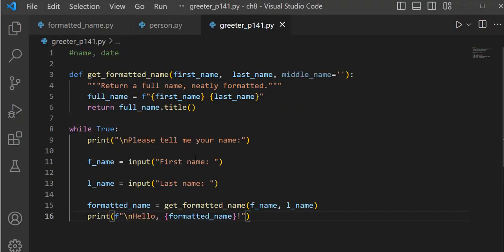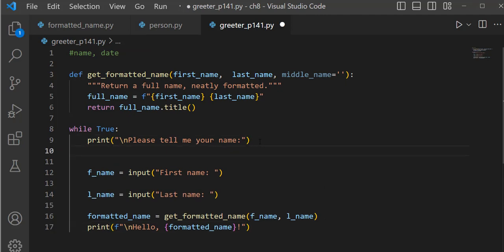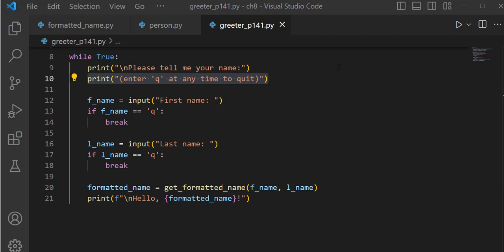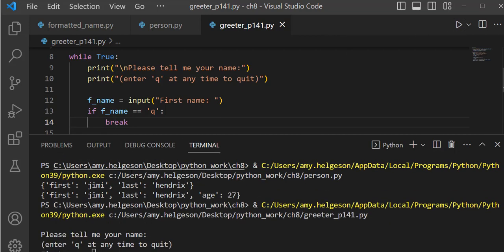Okay, so this is the code, and now I'm going to go ahead and add in those if statements. So first I added in a print that tells them how to quit. So we say, please tell me your name, and then enter Q at any time to quit. We prompt them for their first name, we compare that to Q, and since we're using while true, we'll use the break statement, and then the same process here for their last name.